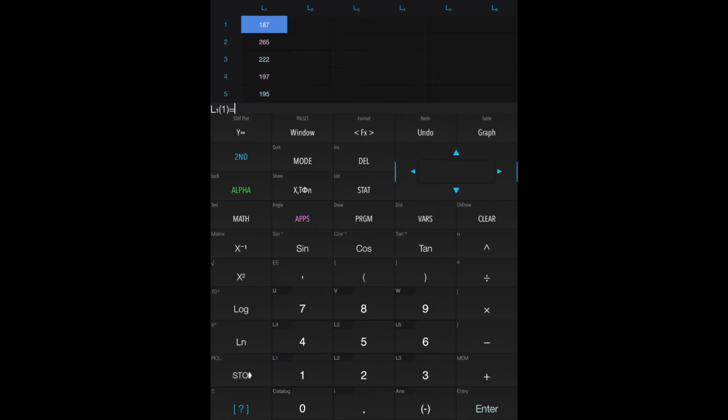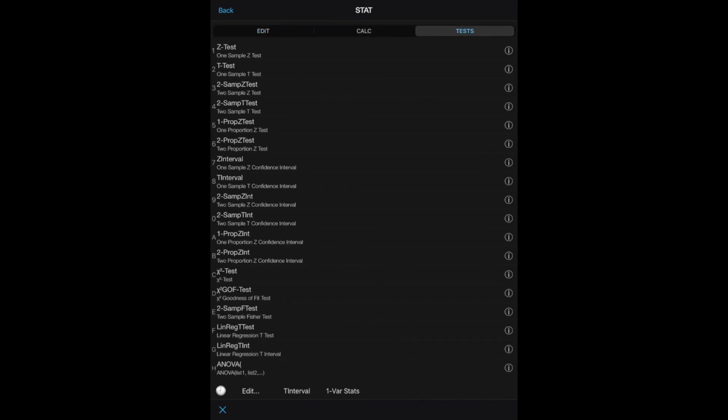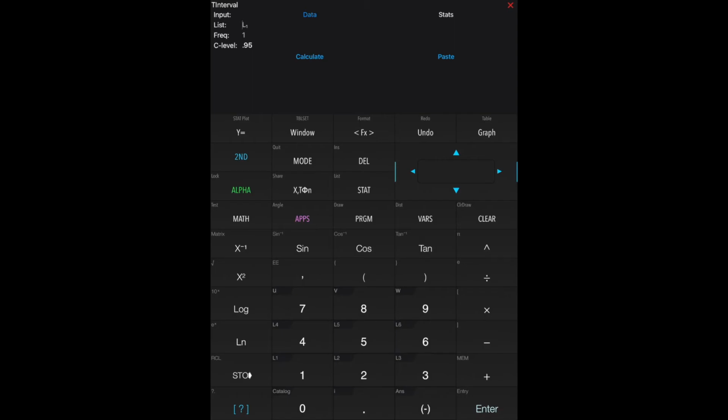So now we'll go back to Stat. We'll go to the Test menu. And then if you look at item number 8, it says t-interval, and you might have to scroll down on your calculator to see this. But number 8 is t-interval, so we'll go ahead and select that. When you select t-interval, it'll ask you if you want to input data or if you want to input stats. Right now we have data highlighted, so it's going to use the data in list 1. You see there it says list and it's got L1 there. List 1 only happens once, or the observations only happen once consecutively, so we'll leave that alone.